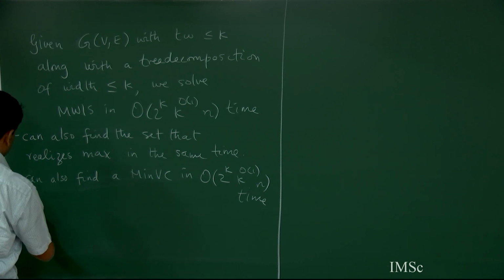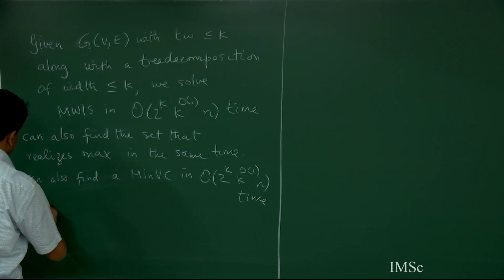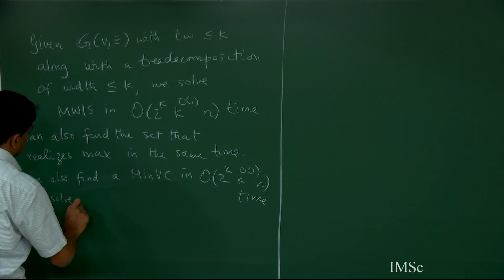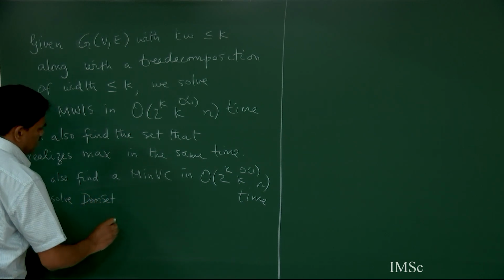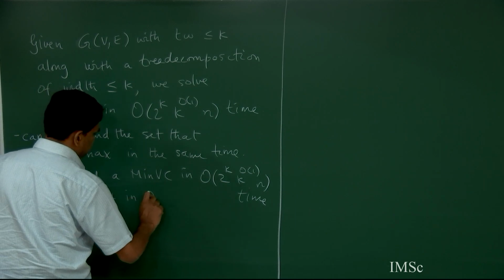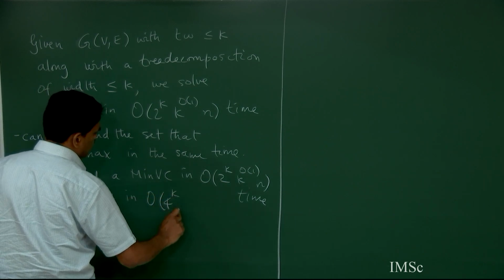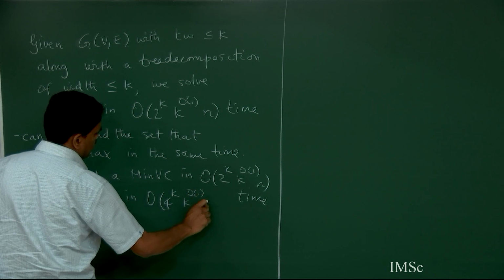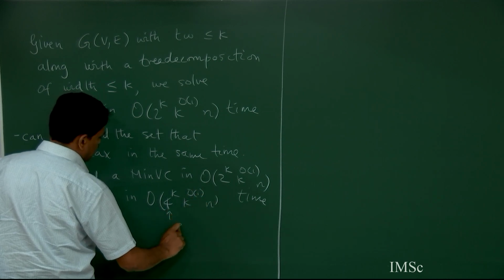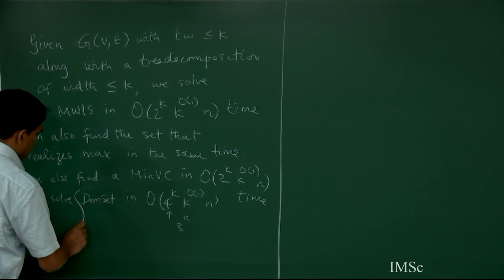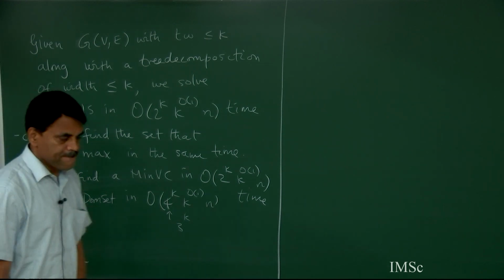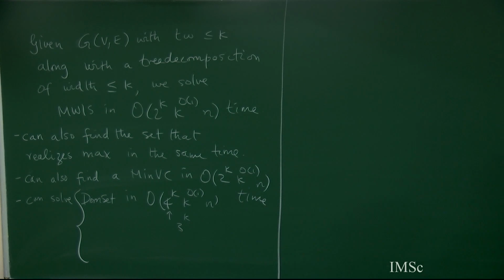Now it turns out you can solve a number of problems, like minimum dominating set, in something like 4 power k. Actually, it can be improved to 3 power k. For 4 power k, there's a big description in the book, and a whole lot of problems. Essentially mimicking this dynamic programming.